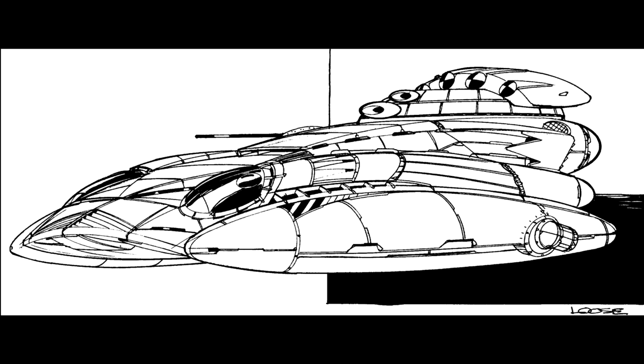This translates into a cruise of 10 and a flank of 15 speed-wise. It has 11 heat sinks and a generous armor complement: 46 on the front, 27 on the sides, 20 on the rear, and 40 on the turret. Most of the weapons are located in the turret itself — the large laser, medium laser, and LRM-10 — with ammo in the turret as well. The Guardian ECM is in the body and the TAG laser is in the front. You'd think maybe the TAG laser should be in the turret for better target tracking, and I might put the medium laser in the front of the hull, but it's not a huge deal either way.